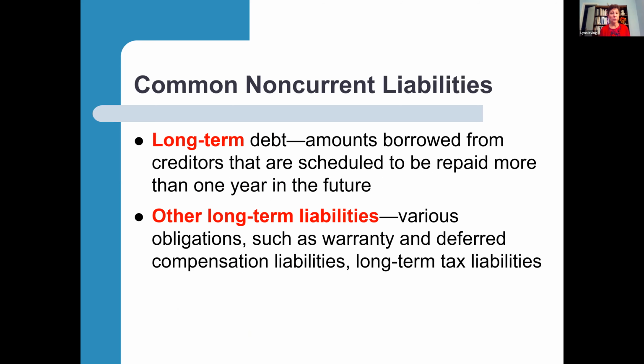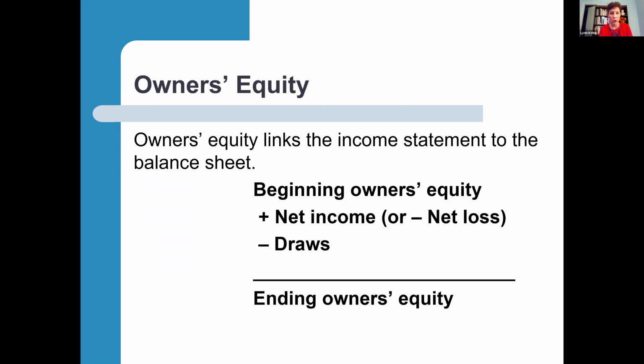And then our long-term liabilities, these are the ones that are going to be paid beyond 1 year from the balance sheet date. So some of you might have borrowed money from the bank and you don't have to pay it back for 2 years, 5 years. Some of you out there, as you grow your business, may have warranty obligations that are long-term. You might have a warranty on your product for 2 years or 5 years. And so that would, of course, be long-term.